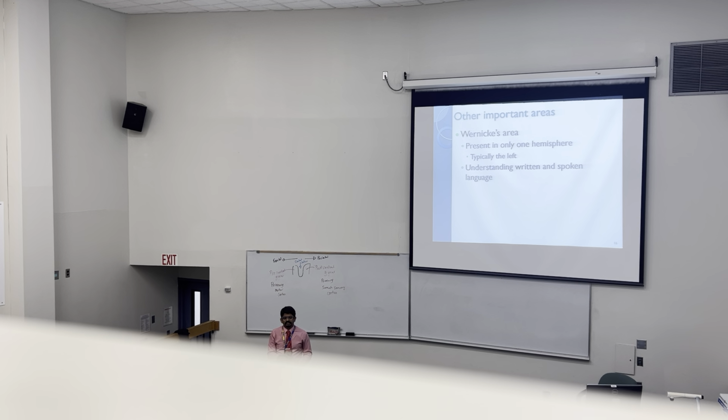There are another couple of important areas in our brains more specific to certain tasks. Wernicke's is an area for language that goes from the parietal to the temporal lobe. It handles spoken as well as written language. Another one, Broca's area, is motor for speech. For example, alcohol affects this area, so we're not able to speak properly if we are intoxicated, for example, a little buzzed. This area is for directing the muscles.